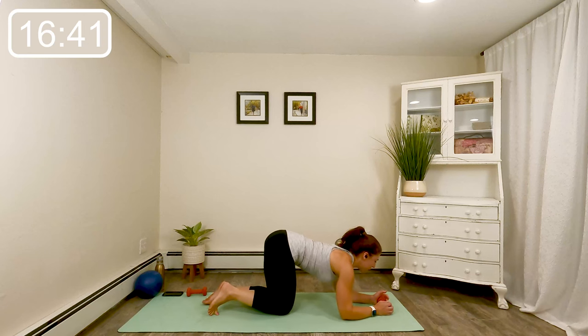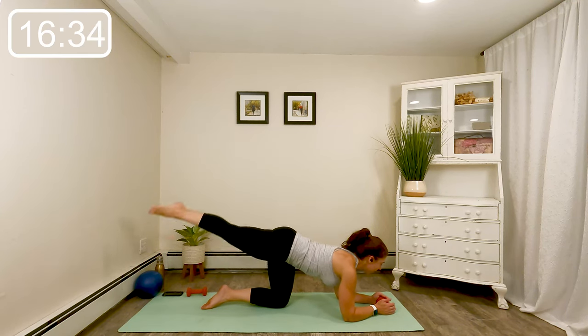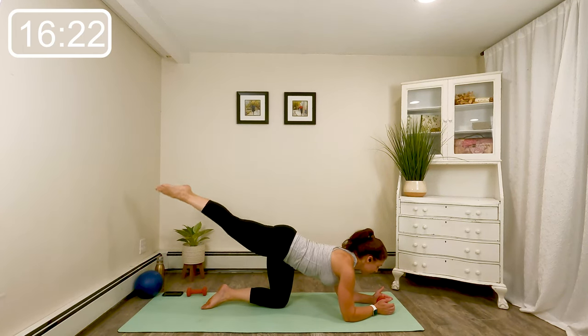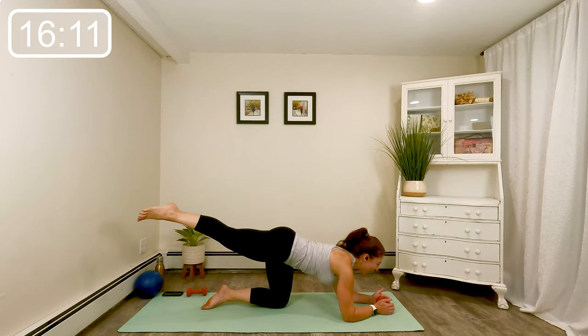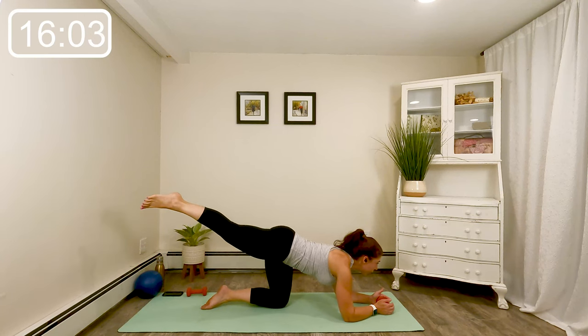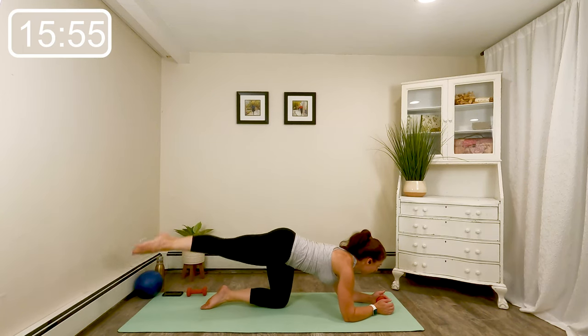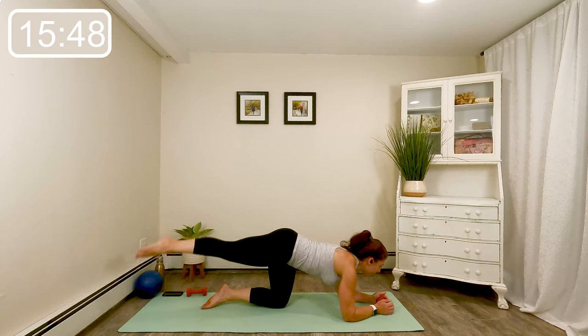Place that weight down in front of you, right in between the hands. Same leg goes back behind you. Square off that pelvis to the mat and lift. Exhale on the lift, really stretch through the toes. Four more here, last two. Pull the leg up — slide it side to side, left, right. My allergies are killing me today — it's hay fever season here. We've got four, three, last two. Here's our U shape — down lift, down lift. You've got eight, seven, six, four, three, two, and one.